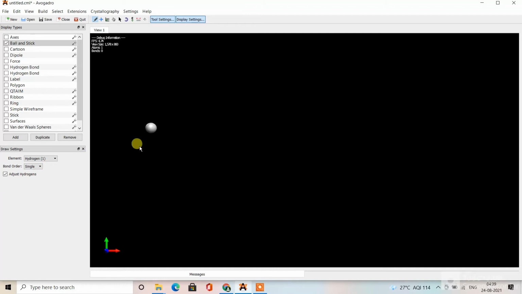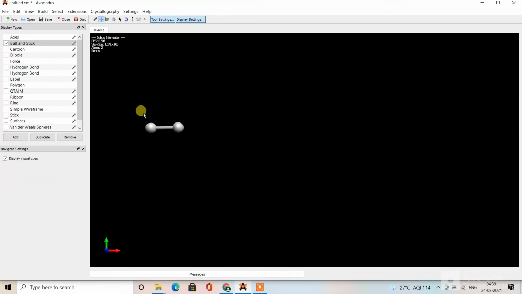So simply you could draw from this hydrogen atom. Just hold on your left mouse button and drag like this. Automatically the second hydrogen will start appearing, and this is a hydrogen molecule. And this hydrogen molecule is not optimized. Now, to do the optimization, you just have to use the optimization tool. But before going to the optimization tool, let's play with this molecule a little bit using this navigation tool.